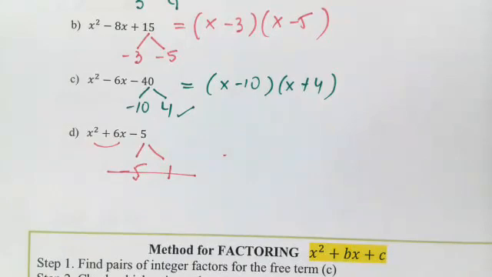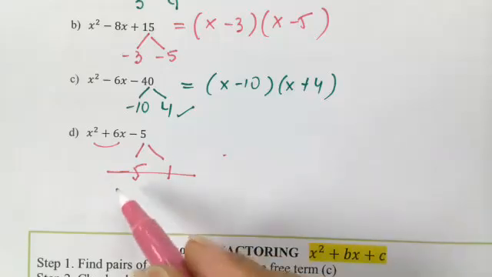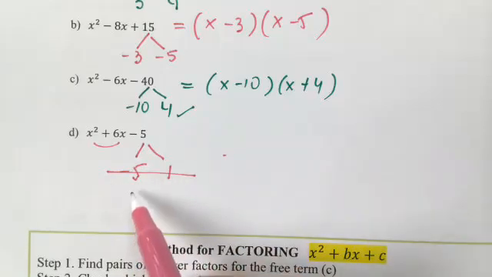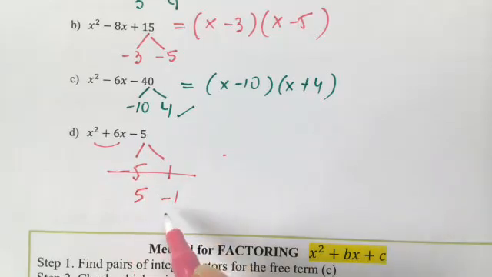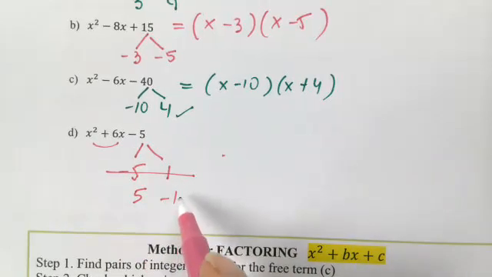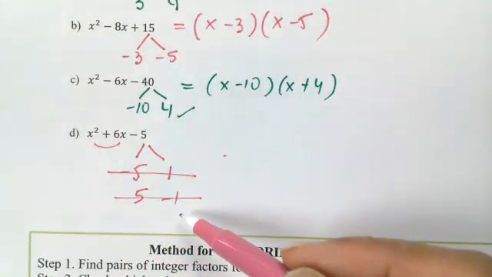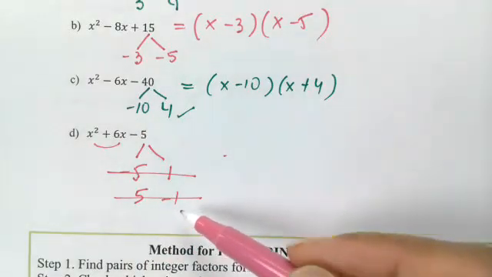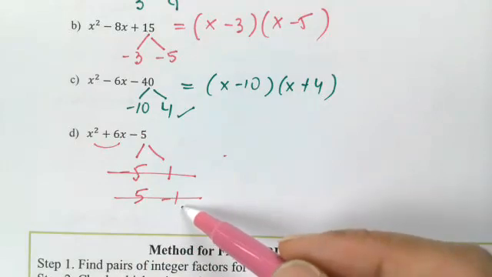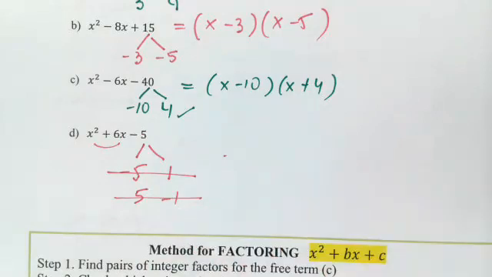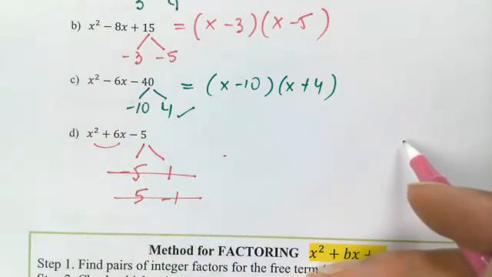So what are the options we have for 5? Because 5 is a prime number. It only has factors itself and 1, right? So you can only do either -5 and 1, or you can do +5 and -1. Does that combination work? No. And then you're done. There's no other factors for 5. Okay, that's it. Make sense? But you do have to go through the list. If you have, for example, 6, you have to go 2, 3, 3, 2, right? Or if it's -6, for example, you have to do 1, -6, and then -1, 6.